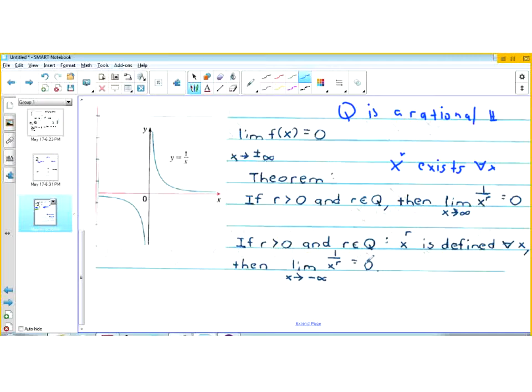All right, now what else? Oh, so the theorem has 2 parts. There's this part, the limit as x approaches infinity of 1 over x to the r is 0. And of course, the other part is the limit as x approaches negative infinity of 1 over x to the r is equal to 0. I'm not going to offer a proof, but you can intuitively figure this out by just assembling a function table and driving x toward either plus infinity or minus infinity and observing the outputs for any particular r that's restricted to these properties. Okay, so we can do some examples.